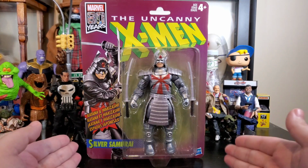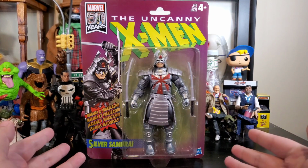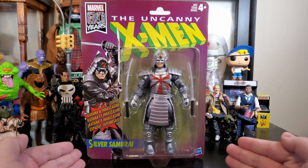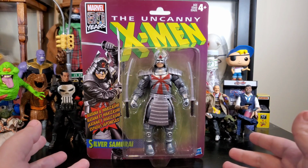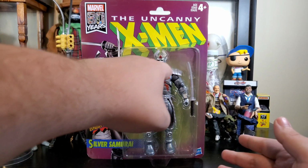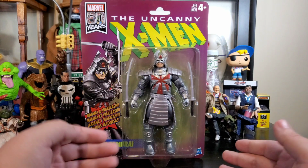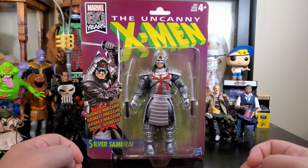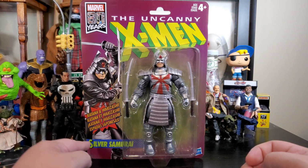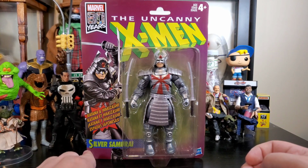So it comes in this awesome carded packaging, and I had the original Silver Samurai back in the day as a kid. I loved it. It was actually chromed out. The armor and helmet with the shoulder pads were one piece that could actually be removed to reveal his face and everything. It was awesome, and I really like the artwork. Looks great.